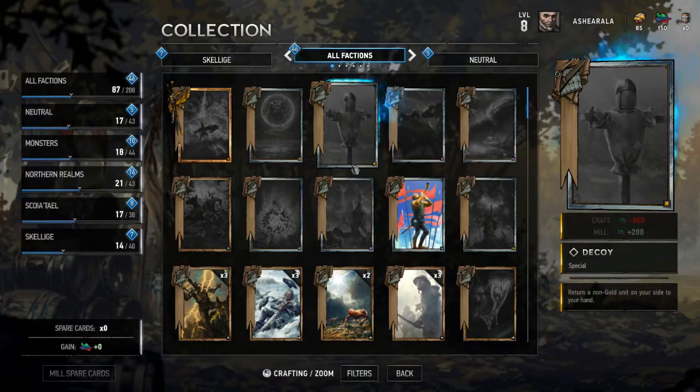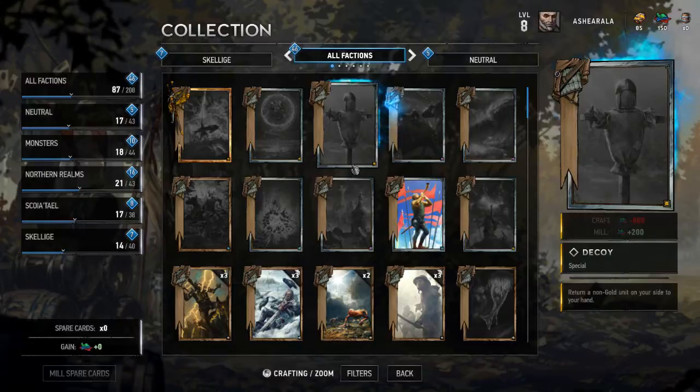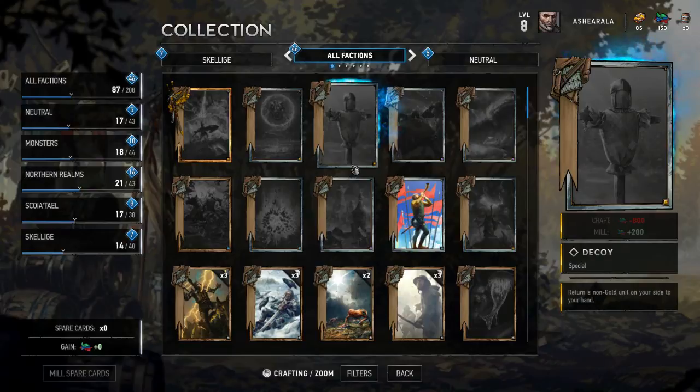Maybe when I actually build a solid Wild Hunt deck instead of Wild Hunt plus filler, because again, I just need to collect more cards at this point. Maybe I'll do this again. Also, maybe if you want to see Northern Realms, Scoia'tael, Skellige, or just in general when I get a little more used to the game, if you want to see more of this, please make a comment below or give a like, thumbs up. If this video does good, I'll do more Gwent, and hopefully I'll see you in here.